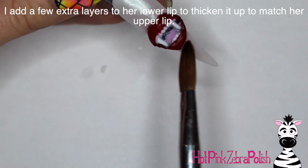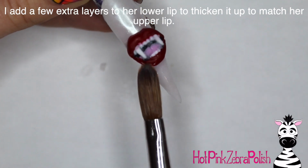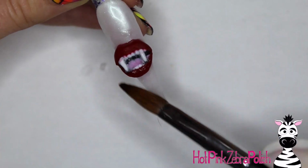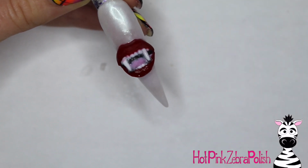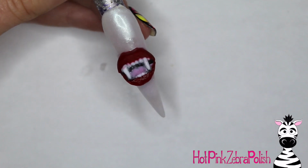This design definitely is one that will test your patience, and it's worth it in the end if you ask me, because I absolutely love the way it turned out. But if you are not feeling like dealing with it, then you might want to keep that in mind. But here's the last little layer to that lower lip.